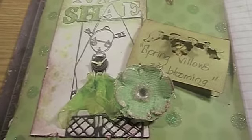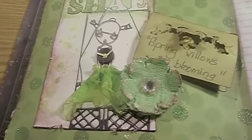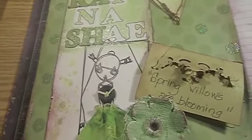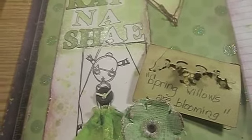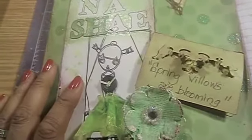I'm dedicating this page to Chico and her daughter, and to all women out there that are so profound. We are so profound. We just need to listen more to each other because everyone has such a beautiful message. And I'm so glad I was there that day to facilitate the blessing, to meet this wonderful woman, and now I've got it documented in my art journal.